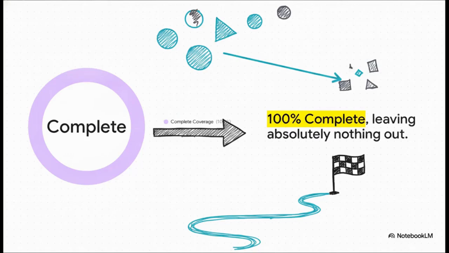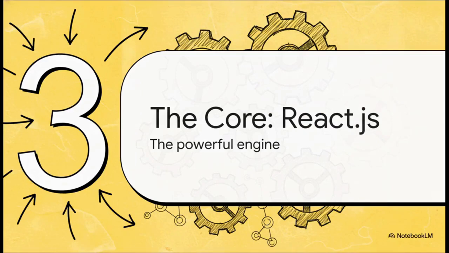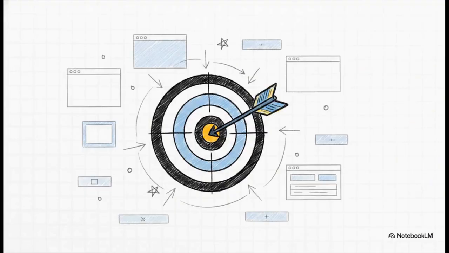One slice, 100%. It leaves absolutely nothing out of your learning journey. In a modern educational landscape that is completely filled with partial tutorials and quick start guides that totally abandon you the second the architecture gets complex, 100% complete is a massive breath of fresh air. It really is the ultimate reassurance for a dedicated learner who wants to go all the way to the finish line. Section 3. The core, React.js.